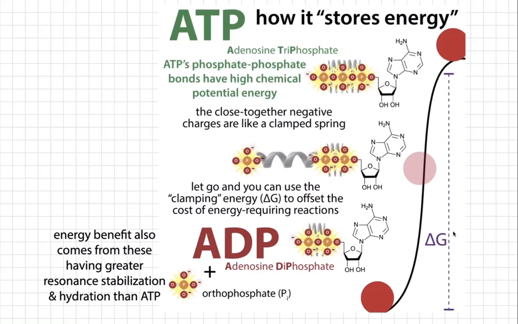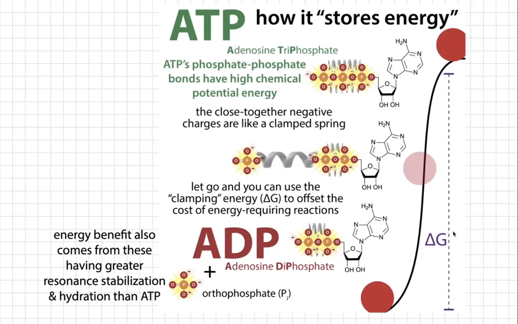I like to think of it as kind of like having a clamped spring, and holding those phosphate groups together is kind of like holding a tight spring together. And if you were to release one, well, then it goes flying. And so similarly, the bonds in ATP are kind of like high energy. And so you think, okay, if you release it, then you get that energy that was held in those bonds and you can use it to do other things. Thinking about things intuitively like this works, but things aren't quite that simple. There are going to be complications in all sorts of ways.